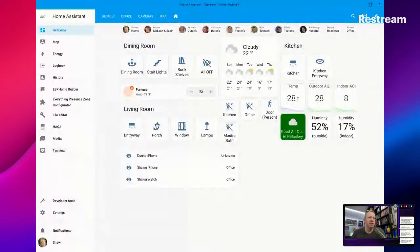So I have it. I only have 3 ESP32s, and I put them in 3 different rooms around the house. And if you look here, I'll try to share. Let me make sure I don't have any creepy information. Yeah. So here, I'll share another window, because that was fun last time. Screen share, window, Home Assistant. I think that's it. Okay. So this is kind of a messy dashboard. I was playing with buttons.